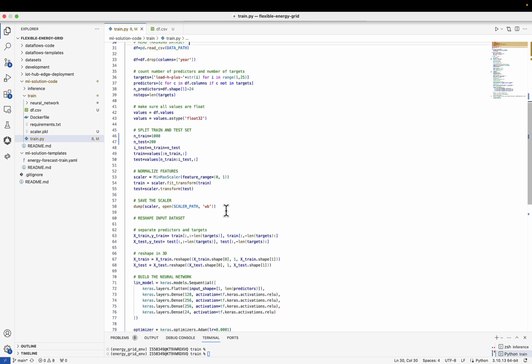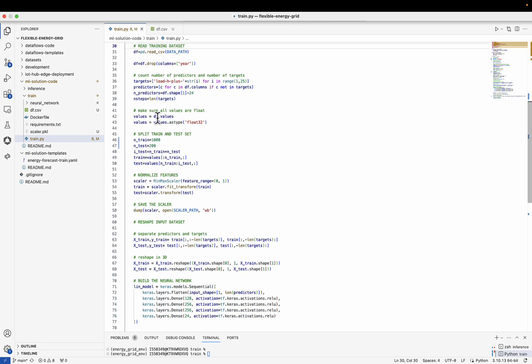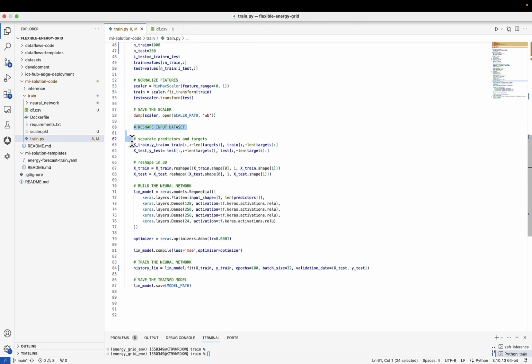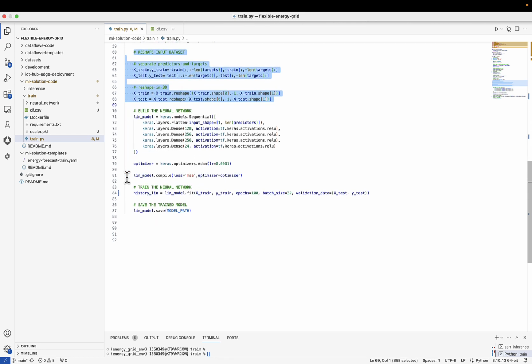We need to do some transformations on this dataset. First, you can see here we drop some variables that we don't need. Then we normalize the column. This is a common best practice in machine learning. And of course, we also need to split the dataset into parts, one for train and the second one for test. What follows here in the code is some reshaping that is required to put the dataset in the correct input form to be ingested by a neural network.